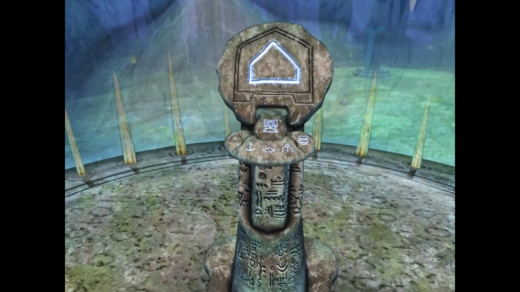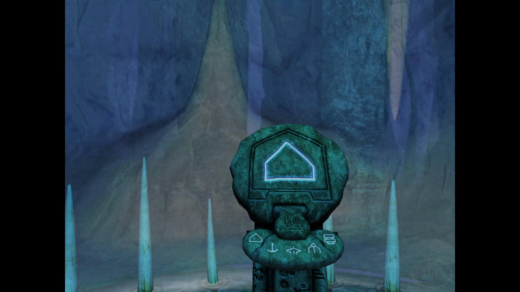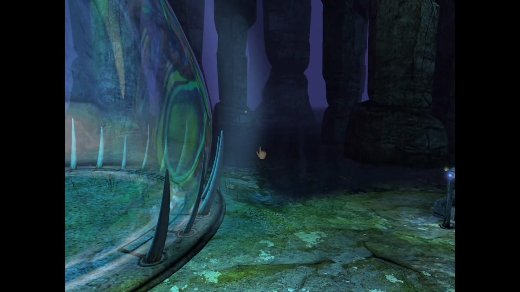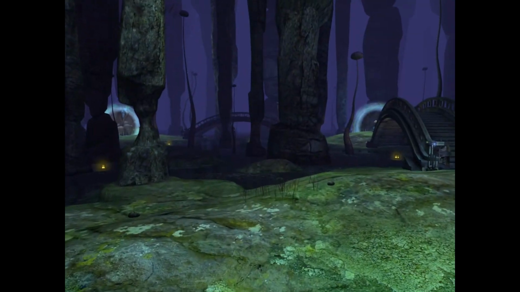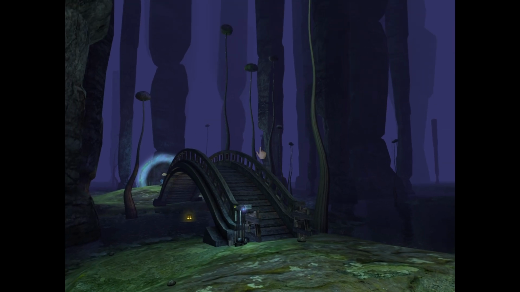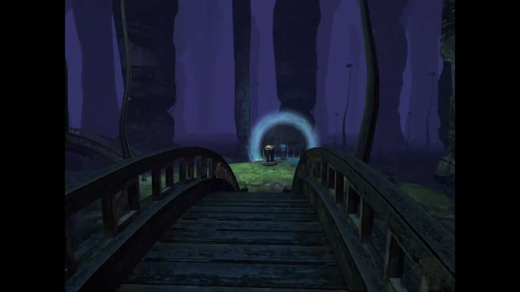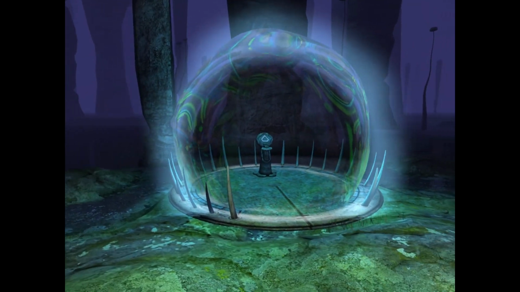How do I get... Hello? What is... Okay, okay. Boy, these orb thingies are really disorienting, huh? Alright, we're safe. Everything's safe. We're gonna even save our game. And next time, we're going to the 3rd of these places. And I'm excited. Are you excited? I'm excited.